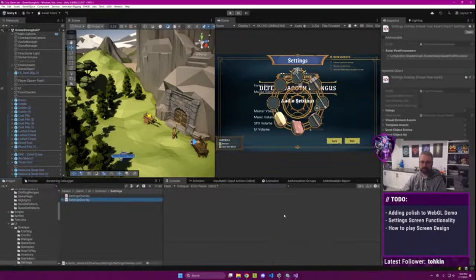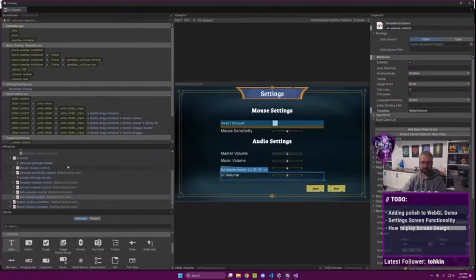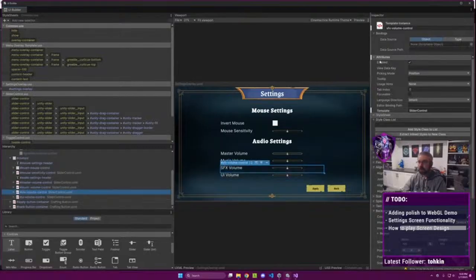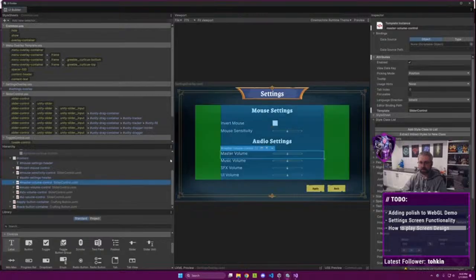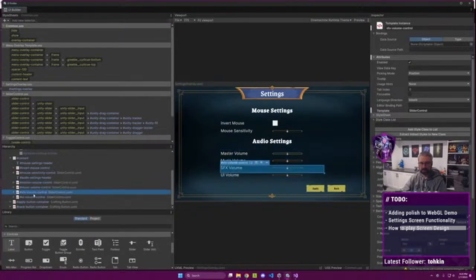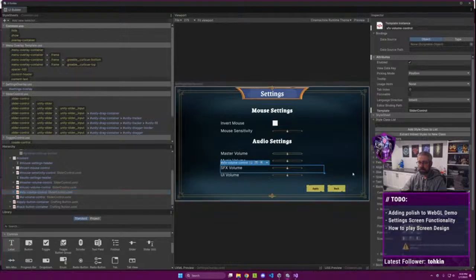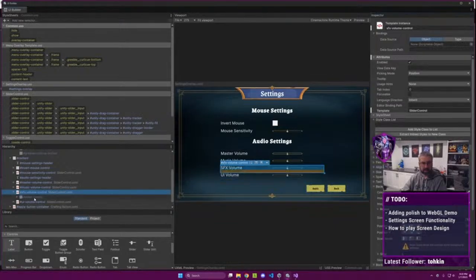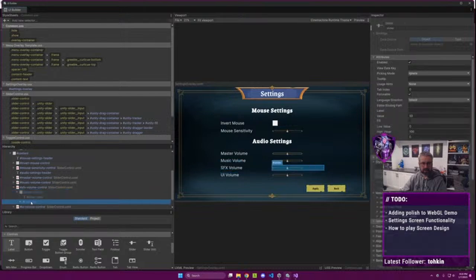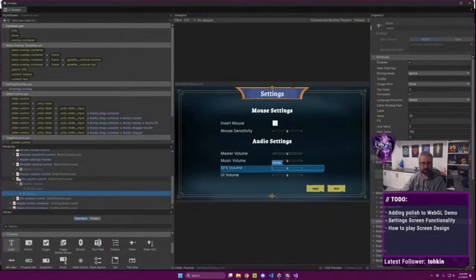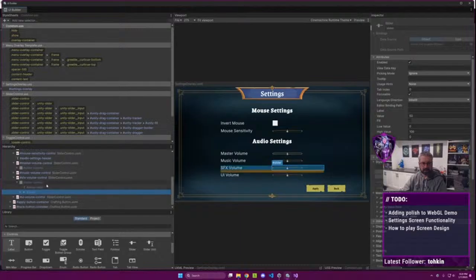I feel like something's not right. So we have the sound effects volume control and we have the master volume control. They're labeled differently. And then under this, there is the slider control, which under this is the slider. Same thing with master. We have the slider.